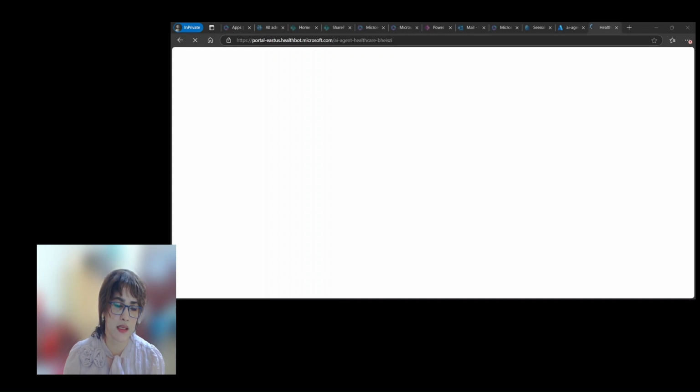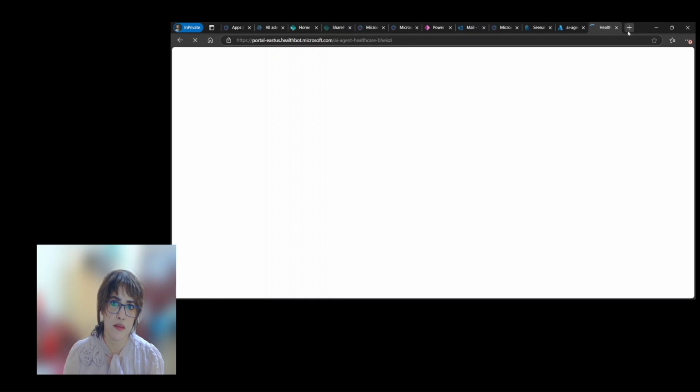Now our next task is to download and configure the Copilot Studio integration. For that, this management portal has to be opened. From here only we can download it and import it in Copilot Studio.